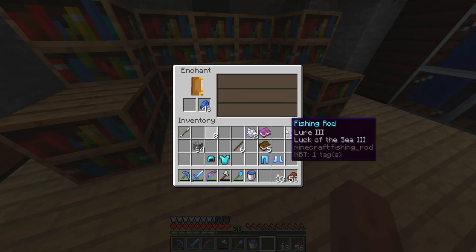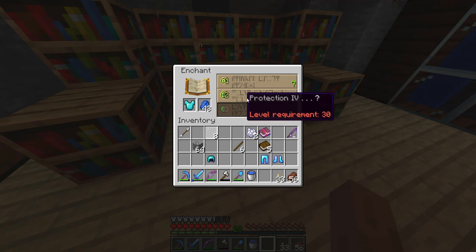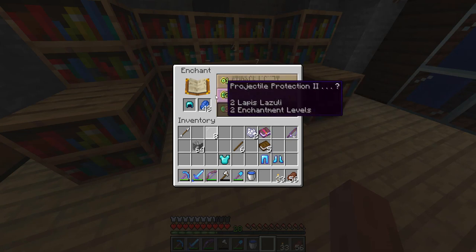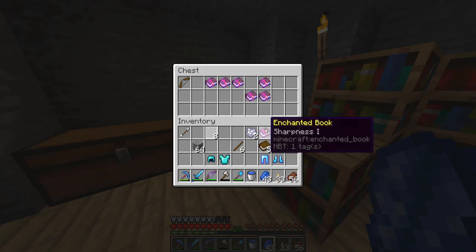Very close to being the god fishing rod, accidental rhyme, is in our possession. And now we get Protection 4. So that is another potential. And Prot 4 in the helmet as well. Oh my god, things are going really well.